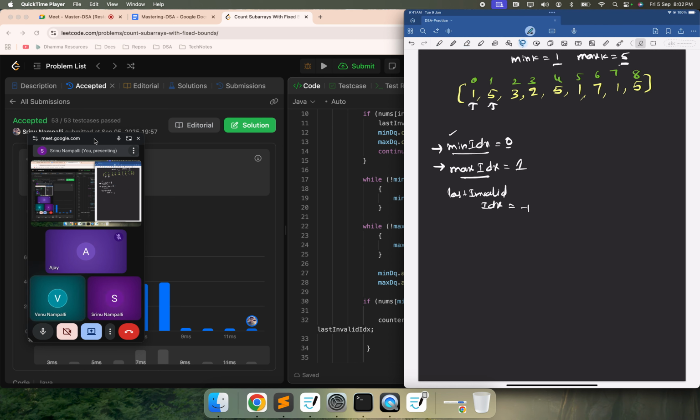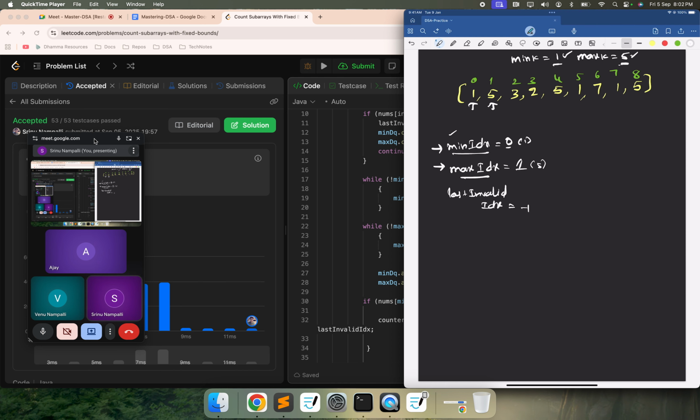It's a simple Math.min, Math.max, that's it. Earlier in the max index you have value 1, but the current value is higher, so you will just update it. We will maintain indexes, not the values. For your clarity, here it is 1, here it is 5. Now if you closely see, both the values satisfy the rule, right?